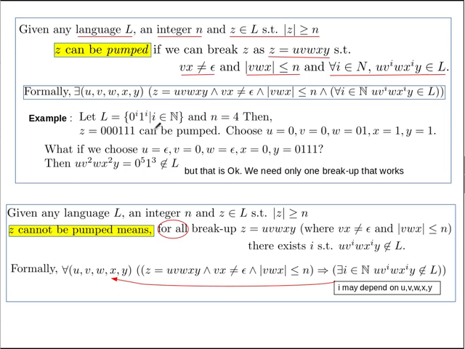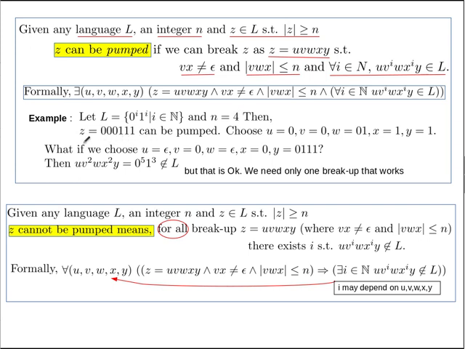So as an example we can have this. Say this is our language, and suppose we fix this n to be something. In the general proof, we won't take any specific value here. We need to prove this for all n. But here, just to demonstrate this definition, I am taking some specific value of n. Let's say it's 4. And then we take some z which is in L and whose length is more than or equal to 4. So this will do.